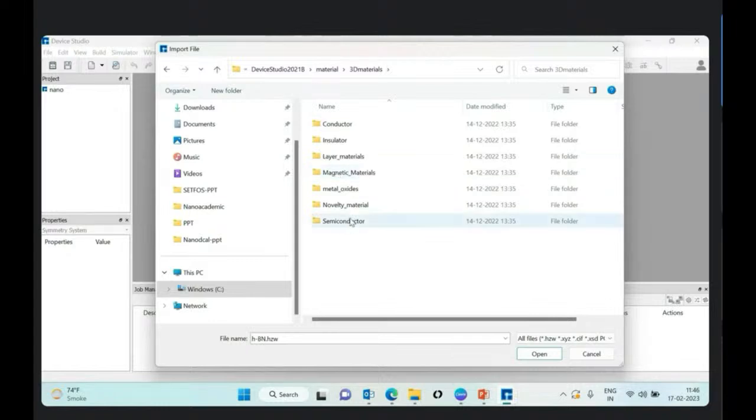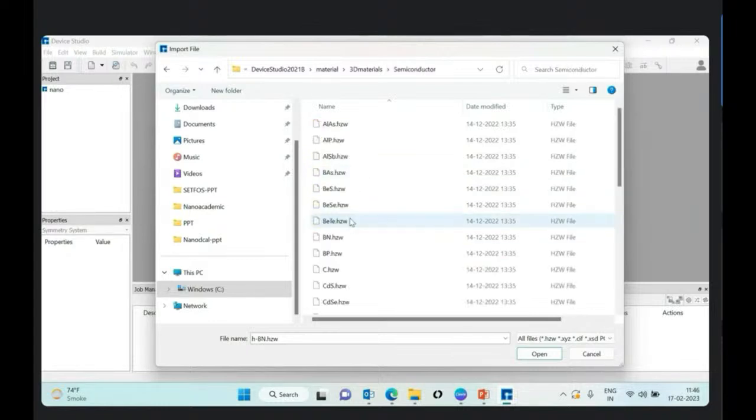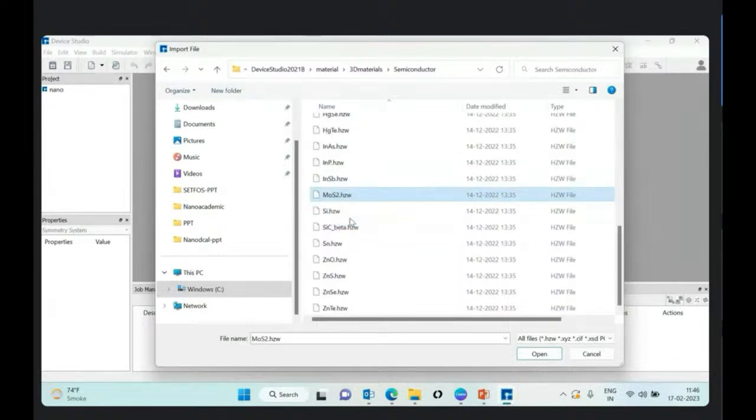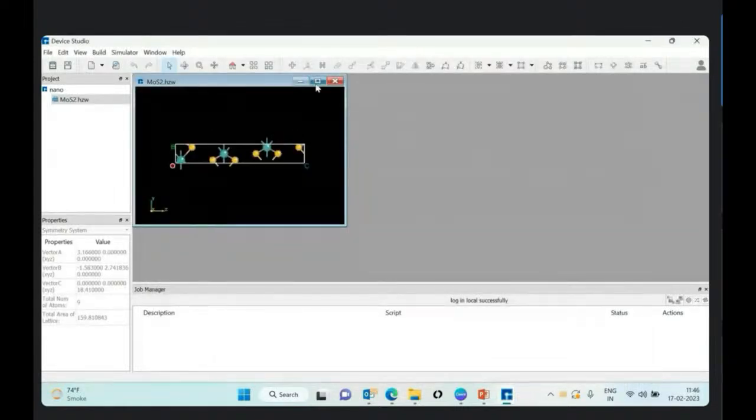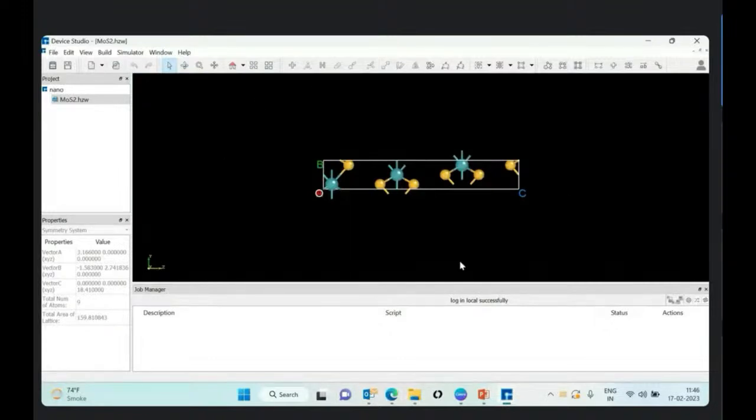So let me take an example. Either you want to work on a semiconductor or any other material, as an example we can take MoS2. You can take any one. I click on select and click on open. Once I have selected it, I maximize this screen.